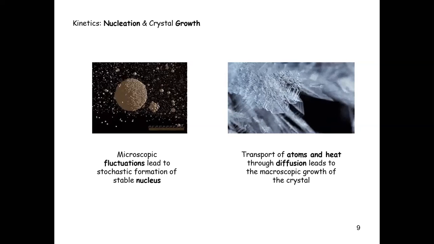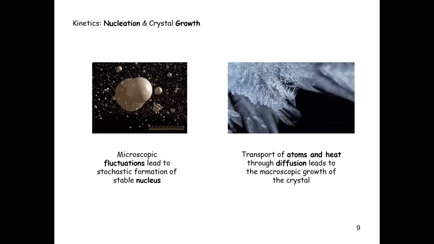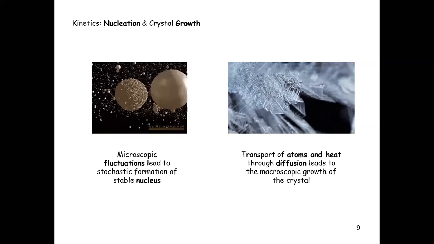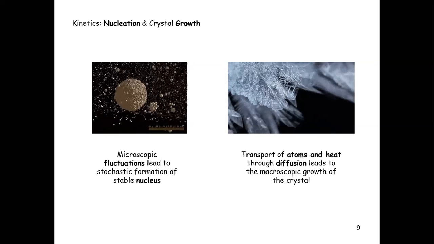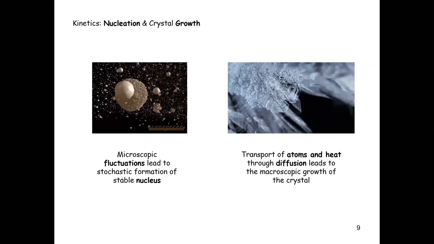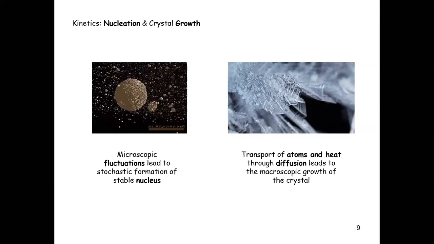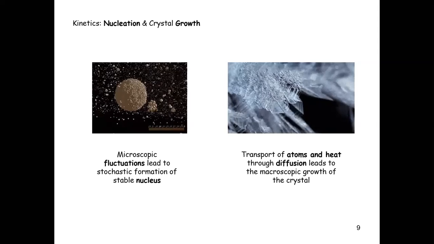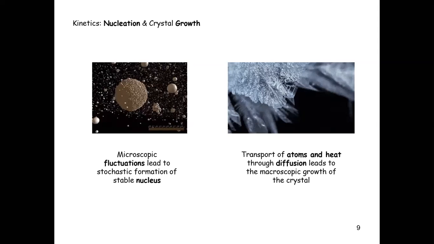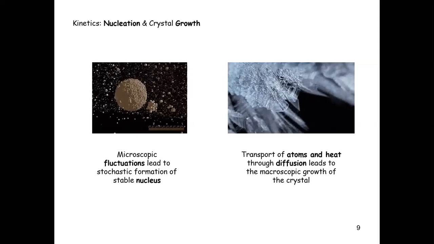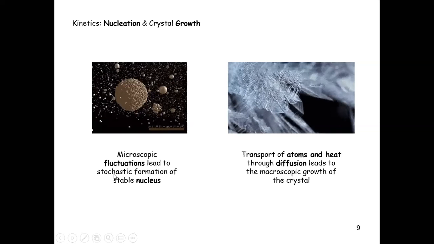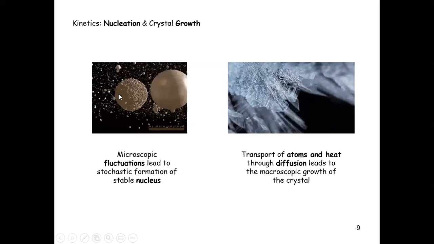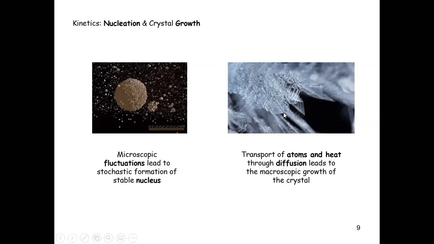Right, a nucleus will always form in the system, but in the liquid, a solid nucleus will not be stable. It will form and melt back again. Only when the temperature is lower than the melting point are these nuclei in the solid structure stable. Only at this condition can they further grow by adding more atoms to the surface. Okay, does this make sense to everyone? But once we have the nucleation, which is basically determined by the fluctuations, when more atoms add to this nucleus, we're going to observe this growth process.